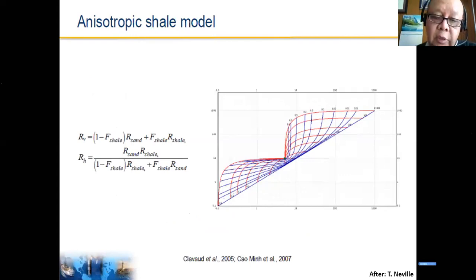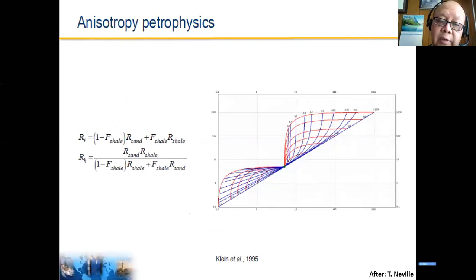Another plot from Schlumberger, which is a modified plot, similar to what we have seen before here. I apologize for the quality of the slide again. We cannot see the axis very well, but there are plots like that which are available in the software. Using that, we can come up with RV, RH, and RSAND.